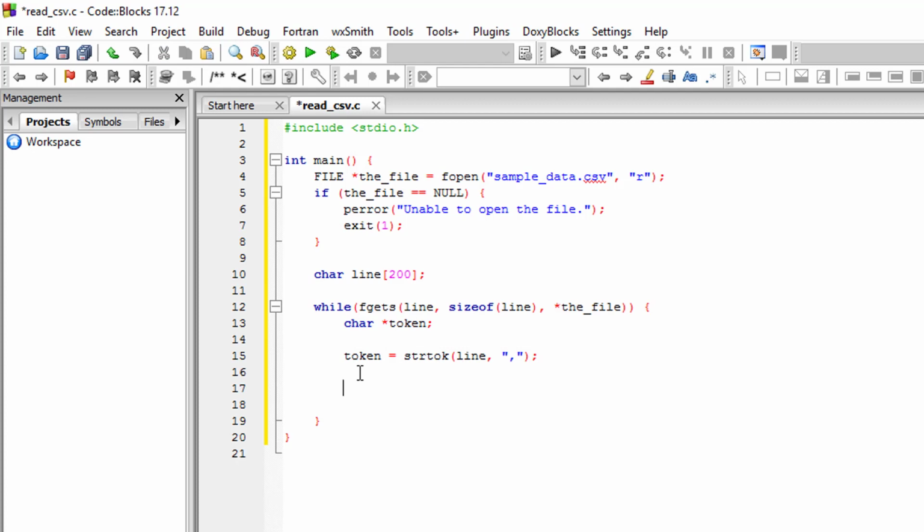So in order to read all the tokens, let's create a while loop again, and we will put token is not equal to NULL, and then we will print the token.